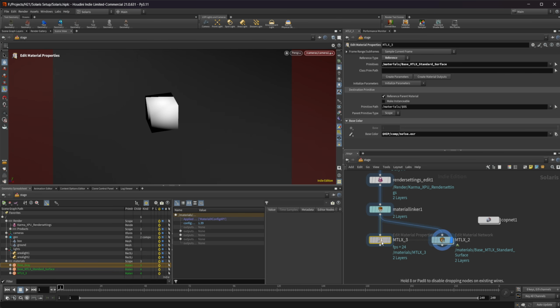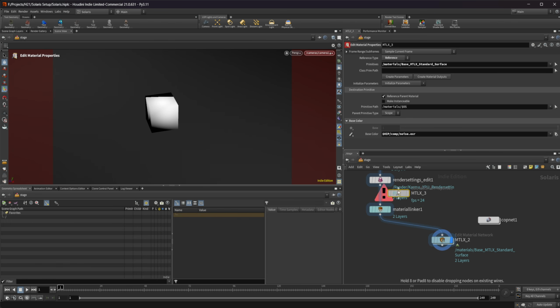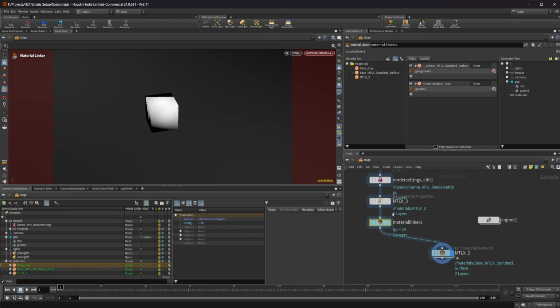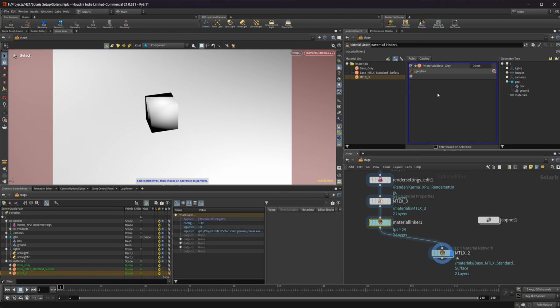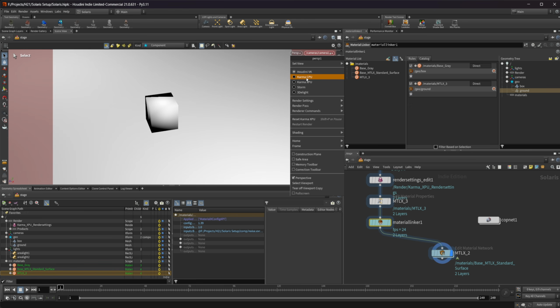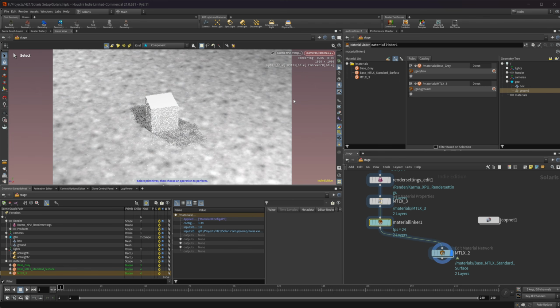And let me just shake that out, and we'll do that before the material linker so we can wire this in here. So instead of this standard surface, let's go ahead and do that material X3. Let's wire this into the ground. And if I go ahead and load up Karma XPU or CPU, we get that noise on our actual texture.